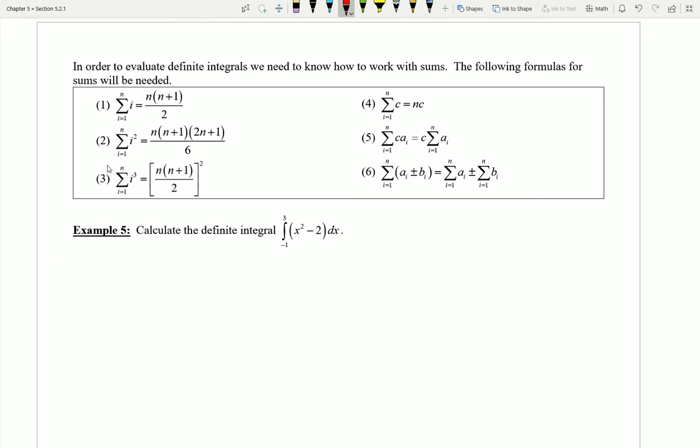What we're going to see is over here, these are three formulas that we already talked about in a previous video, so there's nothing new over here. In fact, we previously made use of this formula number 2. However, these formulas over here at the right are definitely new, and so we should be able to think about what exactly they're saying.